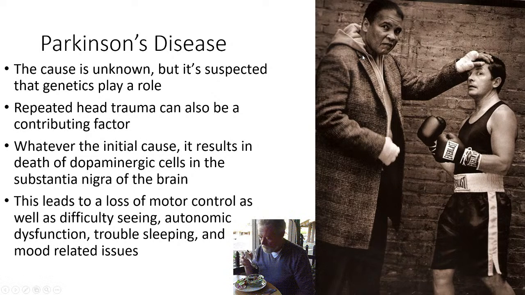All that trauma to the brain, though, resulted in the death of the dopaminergic cells, especially in the substantia nigra of the brain. Dopaminergic cells are responsible for a variety of functions, one of which is coordinating body movements. And so by dopaminergic cells, we're referring to the cells that release dopamine. They're also responsible for reward pathways and things like that in the brain. But here, in the case of Parkinson's disease, these cells are responsible for controlling body movements.